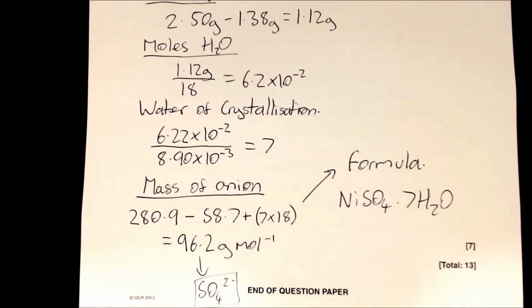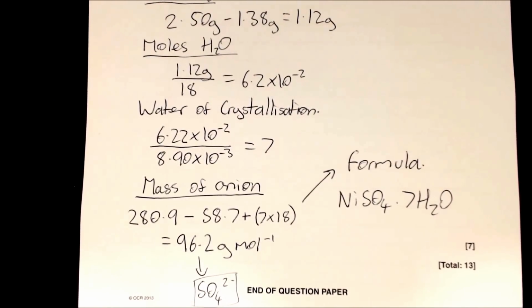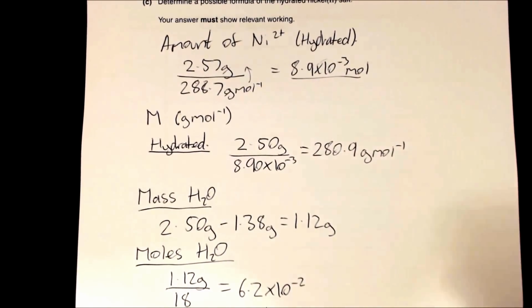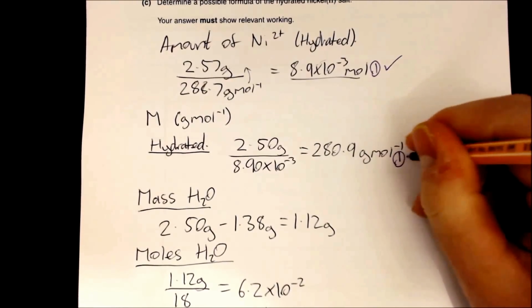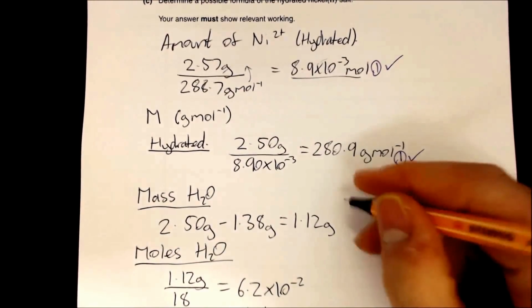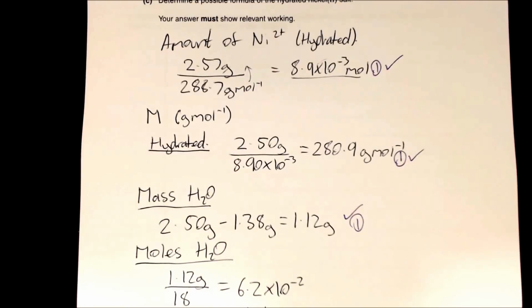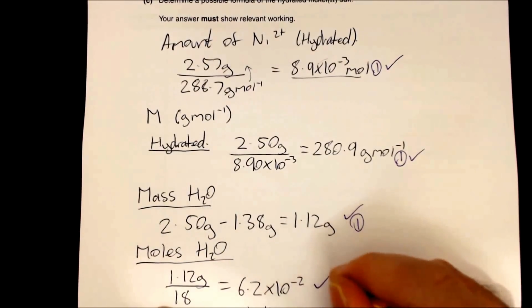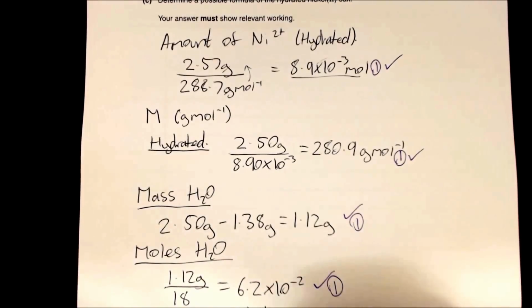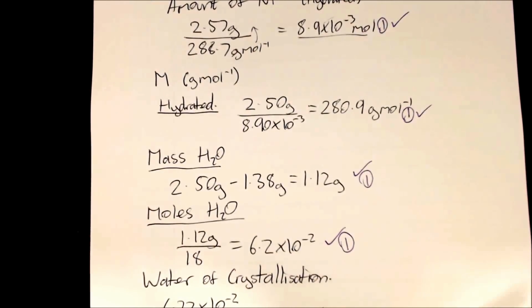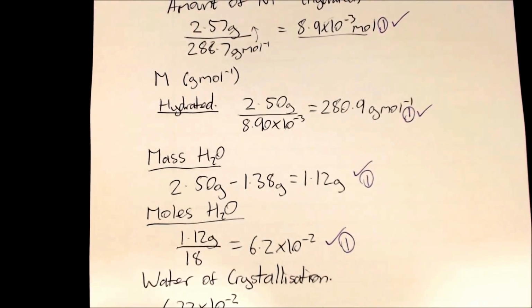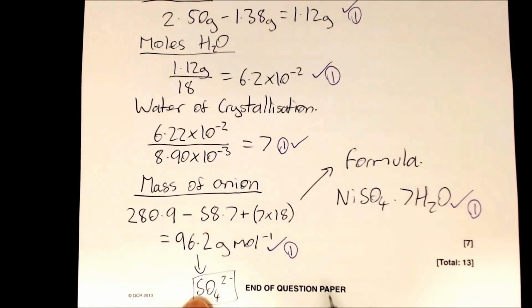There's our formula there. So in terms of the marks that we need to award to this, we will check this through. This is a 7-mark question, so the whole thing's 7 marks. So you would get 1 mark for this bit. You get 1 mark for working out the Mr of your hydrated salt. You get 1 mark for working out the mass, so there's 3 so far. You get 1 mark for working out the number of moles, there's 4. You also get 1 mark for working out the crystallization. That's 5. You get 1 mark for working out the unknown, which is this one, that's 6, and then 7 for the actual formula right at the end there. So there's the last ones there.